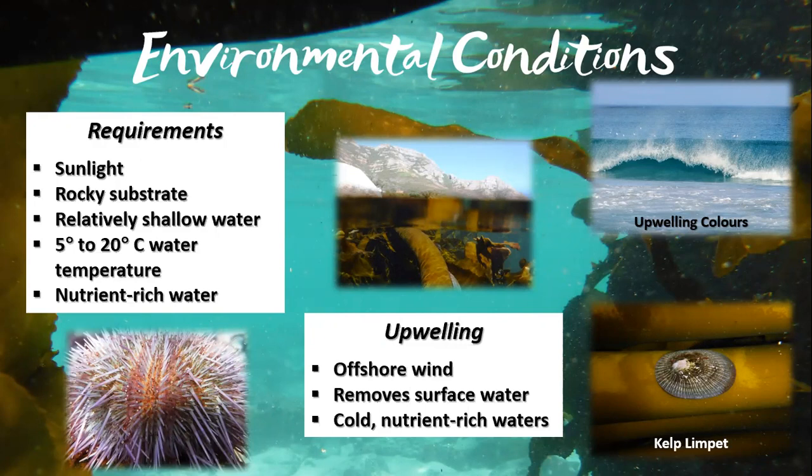The southeaster blows the warmer surface water that is lower in nutrients out to sea, and it is replaced by the cold, nutrient-rich waters from the depths. Locals have become familiar with the icy blue hues that are associated with upwelling, freezing toes, and numb ankles. The kelp limpet, you can see a photograph of it on the bottom right, lives on the kelp. It cleans the stipe of tiny organisms called epiphytes that, if left unchecked, increase drag, which often leads to the stipe breaking from the holdfast and washing ashore.